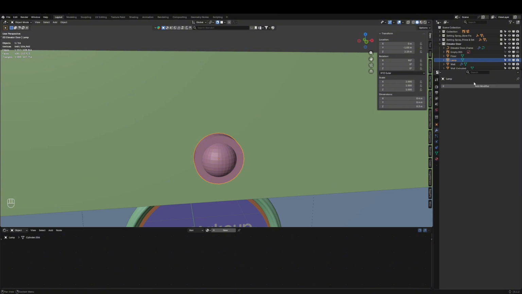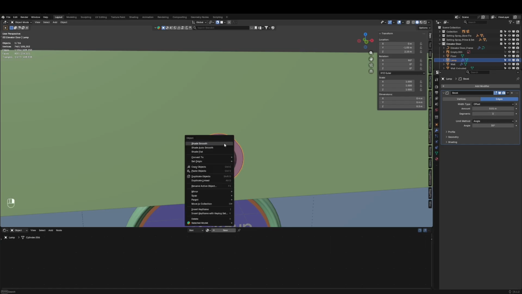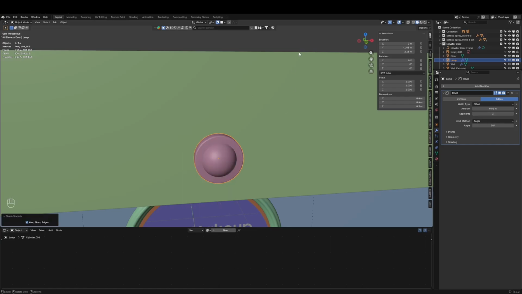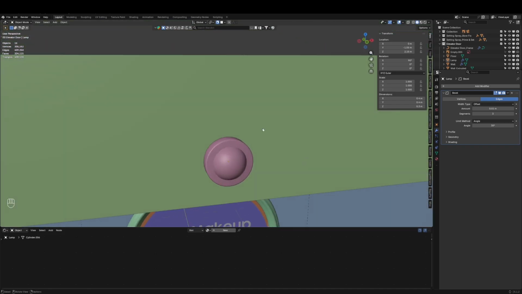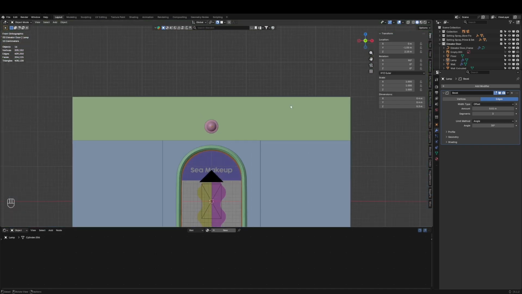Basically, let's just add bevel to make it nicer, like that. Is it too small? Let's try. Yeah. Okay, and then set smooth. Shade smooth. That's hard to pronounce, but anyway, like that.